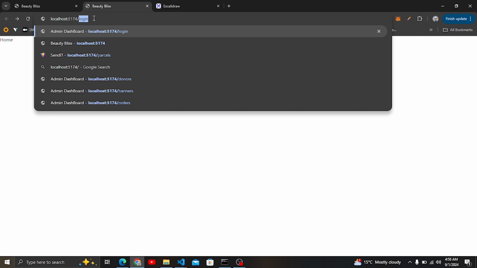But let's try to go to the cart page. If I try to go to the cart page, you'll see that it is still on the home page. If I try to go to another page, for example my account, it is just displaying home, because this is a single page application.